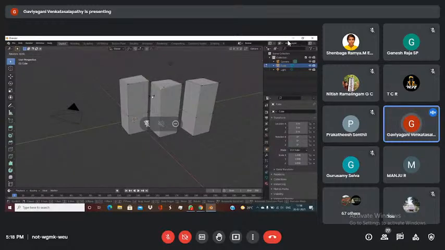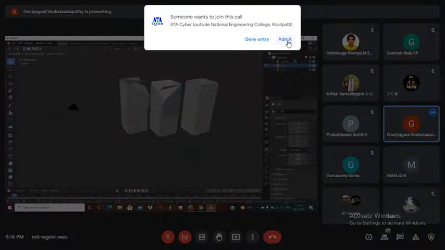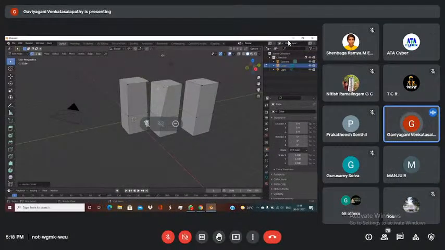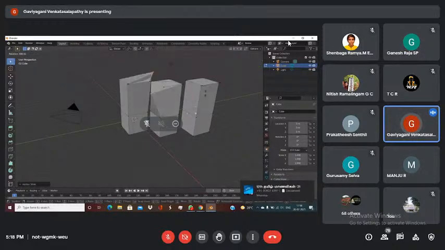For grabbing you have to press G, simply the G button, so you can grab it. And I would like to rotate it, so I click the R button so that you can rotate it like this.